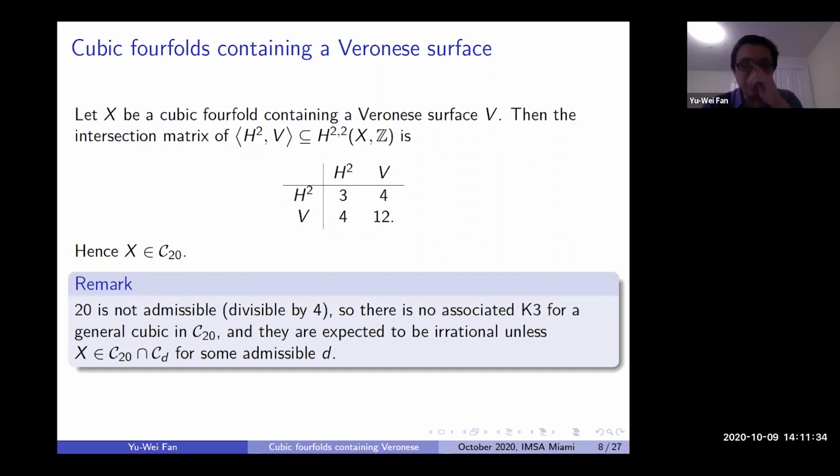So now we consider these cubic fourfolds containing a Veronese, and we want to show that under the Cremona transformation induced from the Veronese, the cubic fourfold will be mapped to another cubic fourfold, and it will contain the Veronese which is the base locus of the inverse. In this way, we get some kind of involution on the moduli space of cubic fourfolds containing a Veronese. So that's the next thing we want to prove.